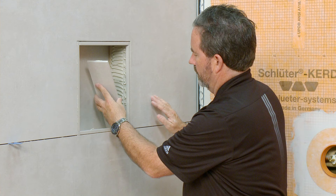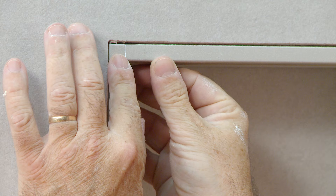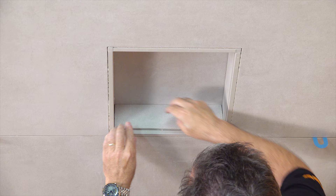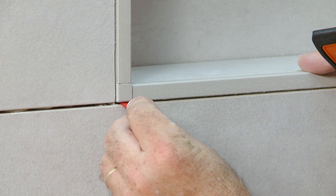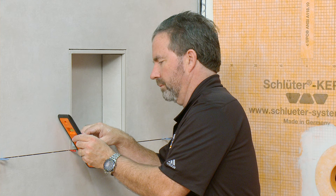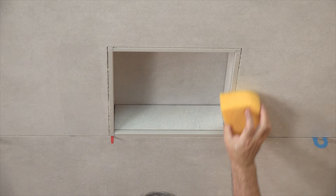Install the top tile first in order to allow the side tiles to support it. Align the profiles as you go. Keep in mind that the bottom piece of tile may be set with additional thin-set mortar such that it is sloped to prevent water from pooling in the finished application. Using small tile wedges or spacers behind the profiles can help to make sure everything is flush and precise. Clean any excess setting material immediately from the profiles and inside the niche. Finally, allow the tiles to set and then grout the assembly to finish the installation. Make sure to immediately clean any grout from the face of the profiles.